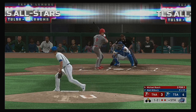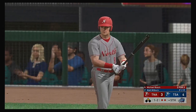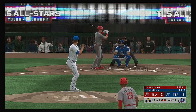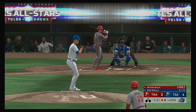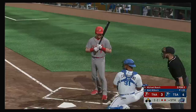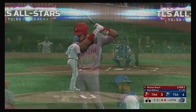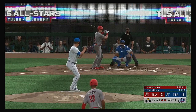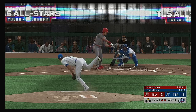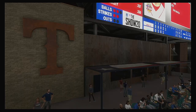At the plate now, Michael Busch. A ball and 2 strikes now. He's looking pretty passive here, hitting with a chance to drive in a run. Gonna have to make something happen with 2 strikes now. And he lays off it to even the count, 2-2. That's a good but risky take there on 0-2. Some umpires have no problem ringing you up on a pitch that close. And an off-speed pitch swung on and missed, and with that, the side is retired.